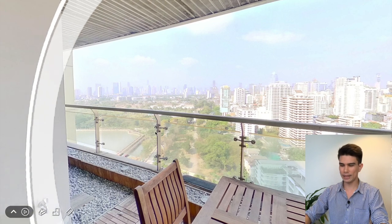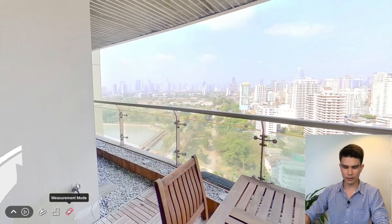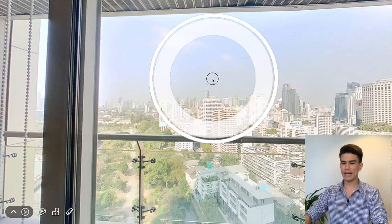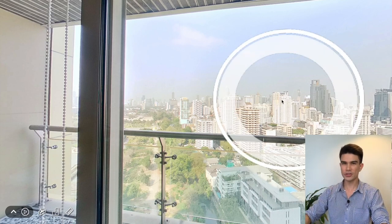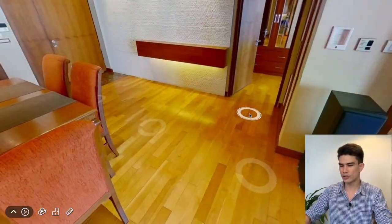That is the main park with the man-made lake. You're going to have an unobstructed VIP front-row view of the central park of Bangkok, with a backdrop of the Bangkok cityscape. The master bedroom gives you an even better view. This faces west, so it's going to look gorgeous during the sunset — a sunset view of the park with the backdrop of the cityscape, and you're going to see the whole city light up. The Asok intersection is right there, so you're very close to the main intersection in Bangkok.